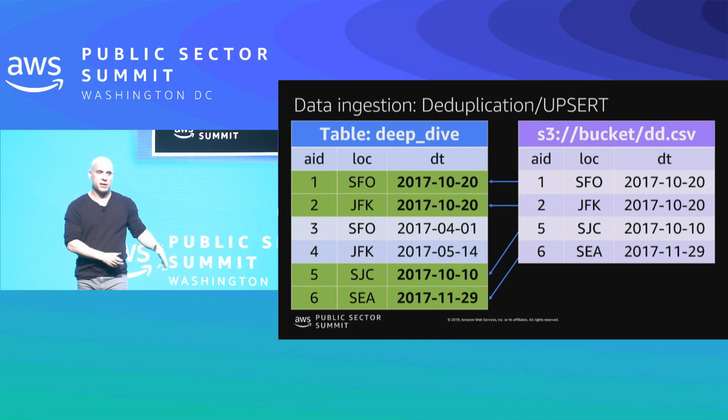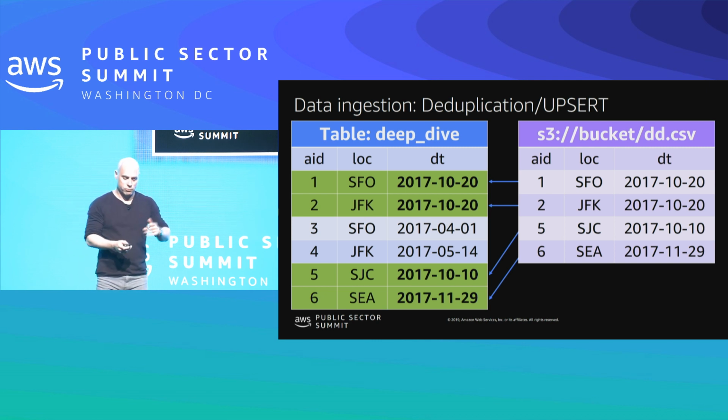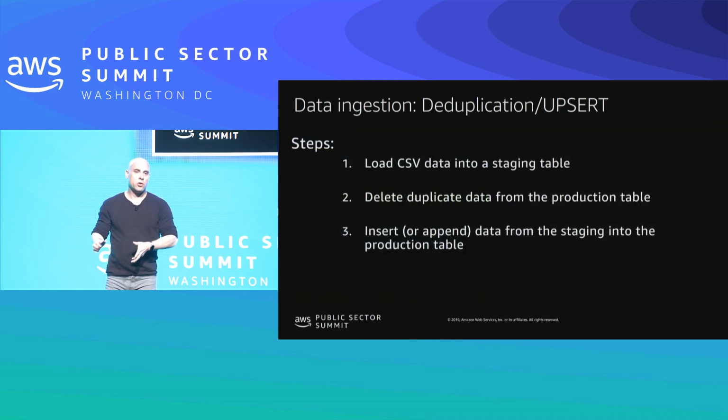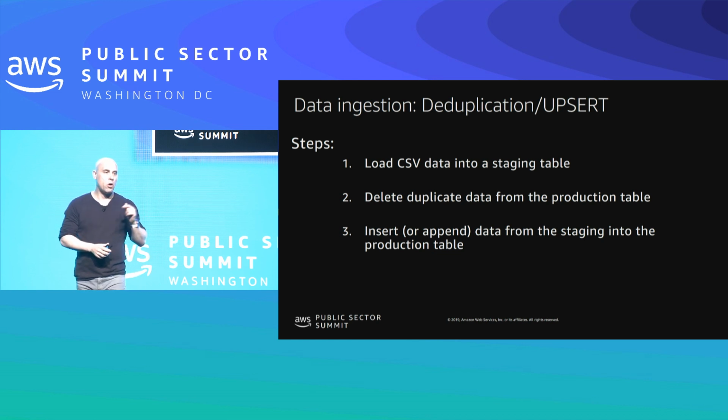The copy statement is append only, so we have to work around this. The workflow is to load that data into a staging table. Then we want to delete the data out of the production table that matches, and then insert all of the data from our staging table into our prod table.